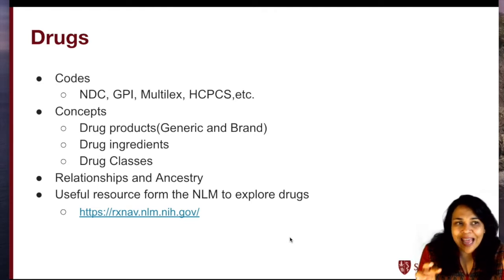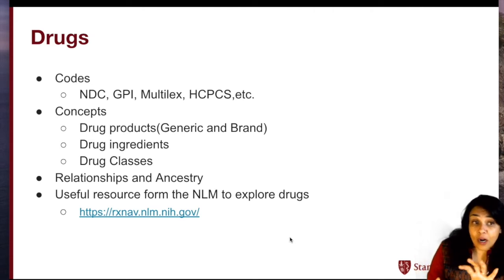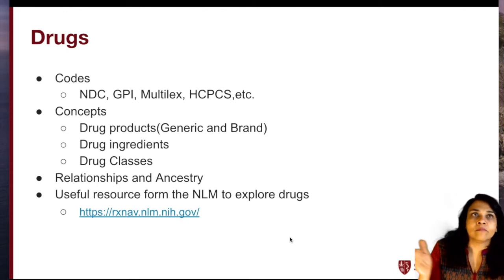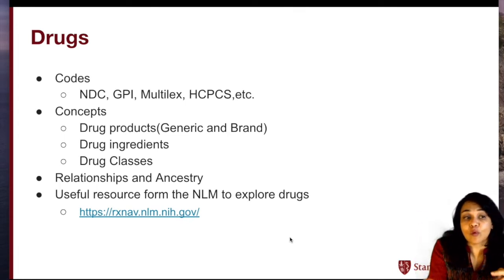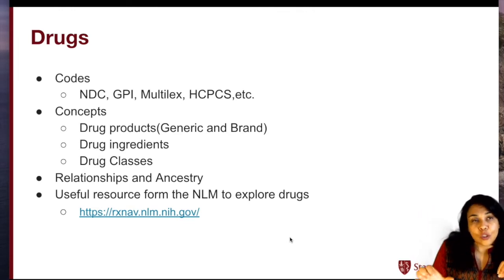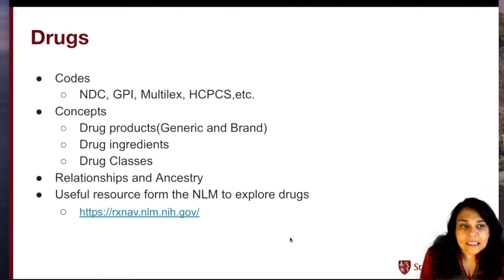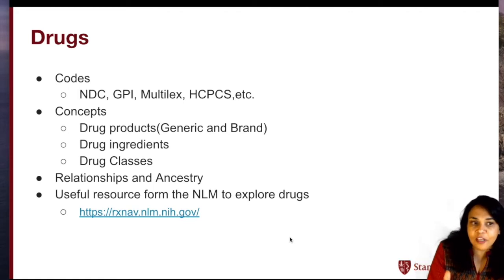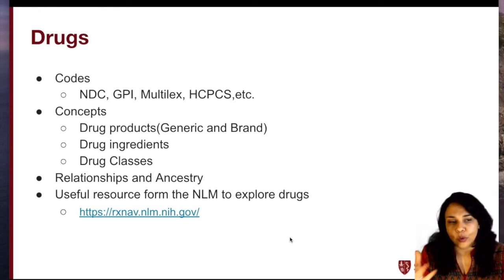The only way that drugs can be a little bit different is you have a lot of different kinds of drug products or drug classifications. So you have drug products, that's the generic and brand name drugs, like acetaminophen and Tylenol. You have drugs that can be at the ingredient level. So, for example, we alluded that the drugs we would look at would be these antithrombotic agents like warfarin. So warfarin is both a brand name drug, but it's also an ingredient. And then drug classes. Drug classes are sort of bigger classification of drugs like antithrombotics and so on.